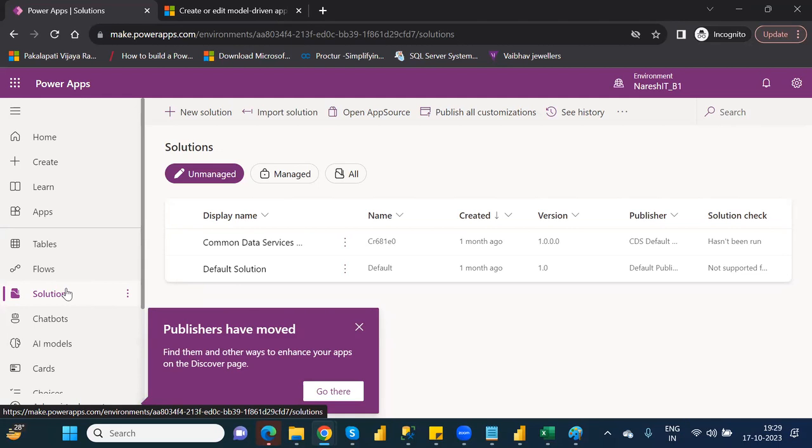In that we can put charts, dashboards, apps, and tables also. And whichever environment you want to pull it into, you can use the import and export options, and you can see the same replica of the elements in the other environment also.